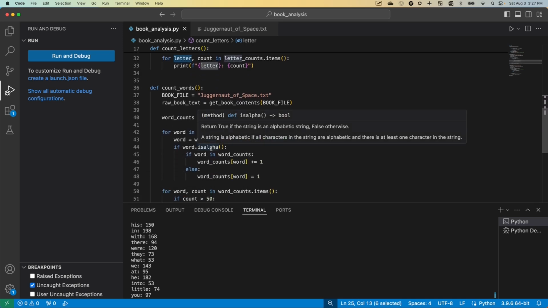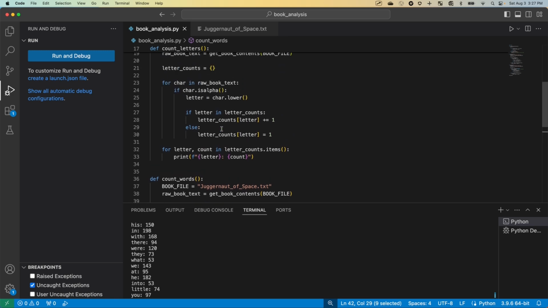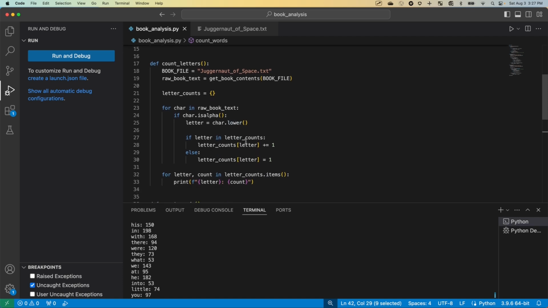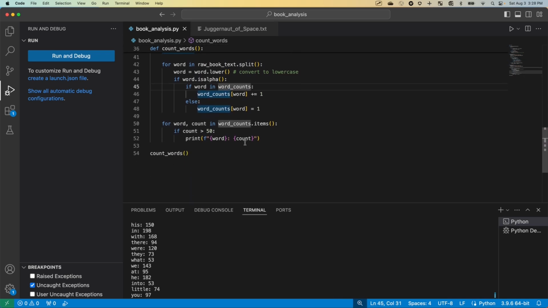We're just splitting those out differently. We're splitting things by spaces to find words, whereas in count letters, we're not splitting things. We're just looking at every character. And if the character is a letter, then we're processing it. So very interesting stuff. I hope that was enjoyable for you, and we'll see you in the next video.